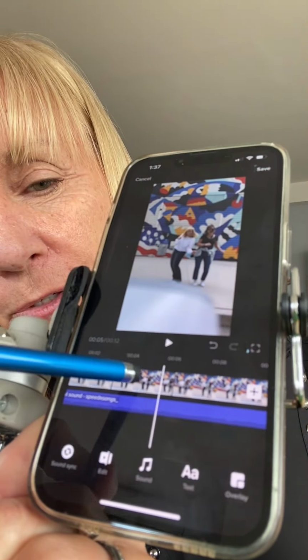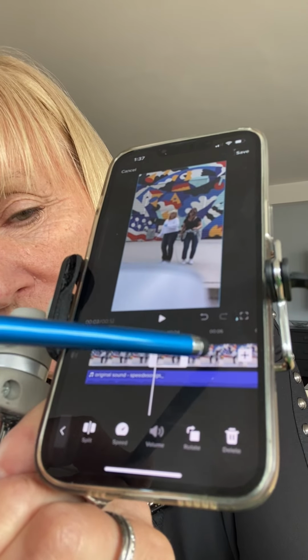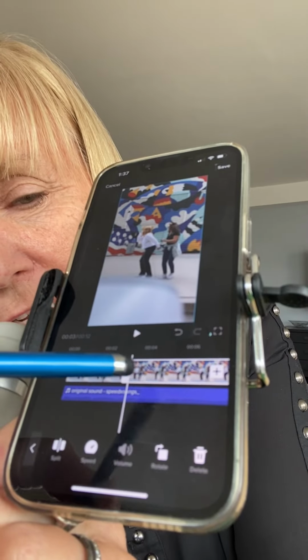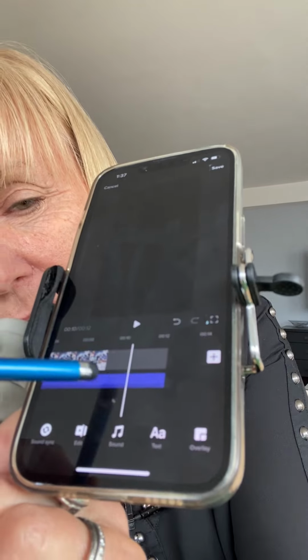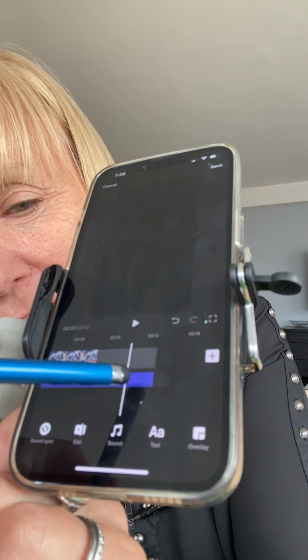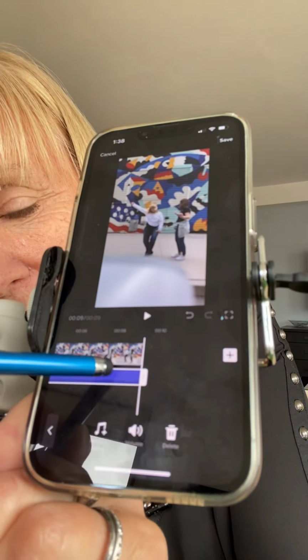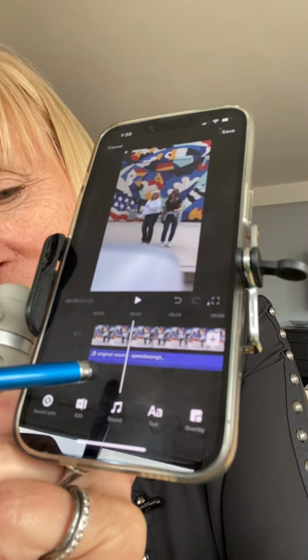You can upload multiple clips, and you can take each clip and use the sliders to shorten clips. Touch on this white section and you can shorten a shot, so you can actually edit right inside the TikTok app. If you shorten a clip, you definitely have to touch on the audio and shorten that as well. Otherwise, it's going to add black at the end of your video. So you need to slide this up and make sure it meets the end of your video. Otherwise, when you post this, you're going to have a big black few seconds at the end of your video. Not good.